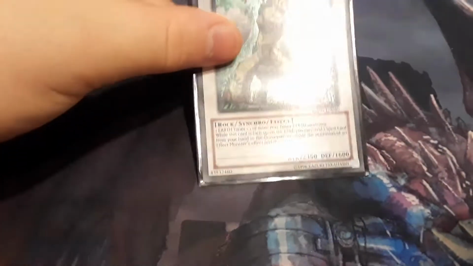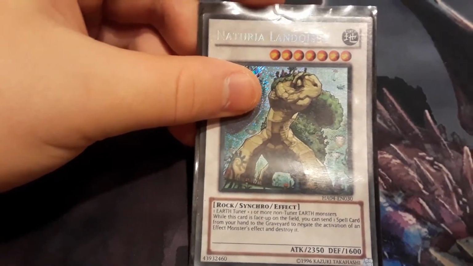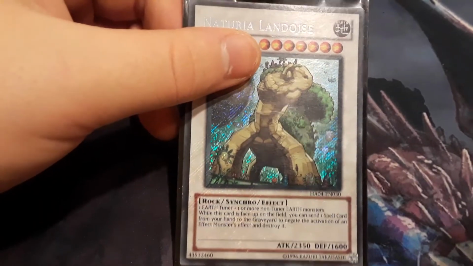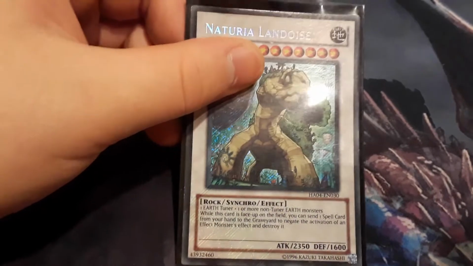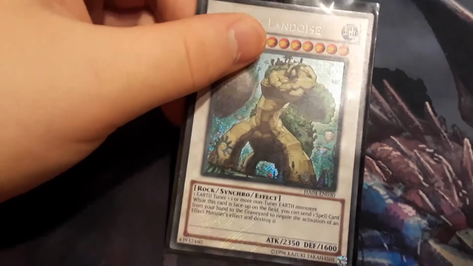And then we're going to play Naturia Landios. 2350 attack and 1600 defense. 1 Earth Tuner, so that's Valeraphon right there. And 1 or more non-Earth Tuners. As long as he's face-up on the field, you can send a spell card from your hand to the graveyard, which is not ideal unless you're trying to burn the Twin Twisters you can't play.